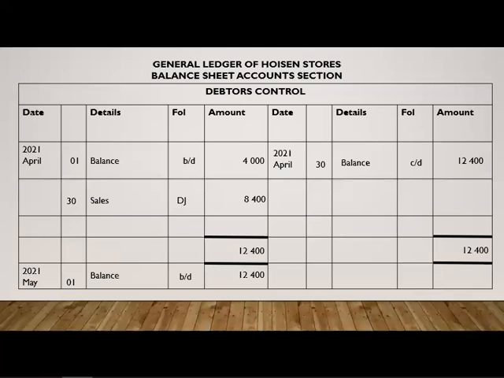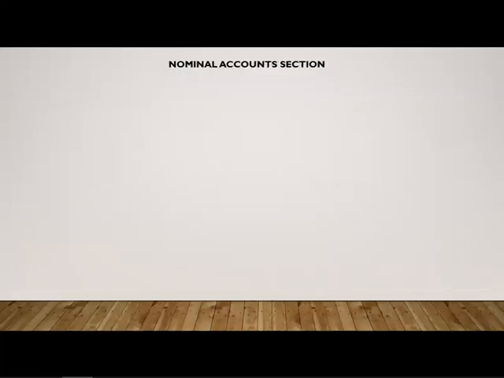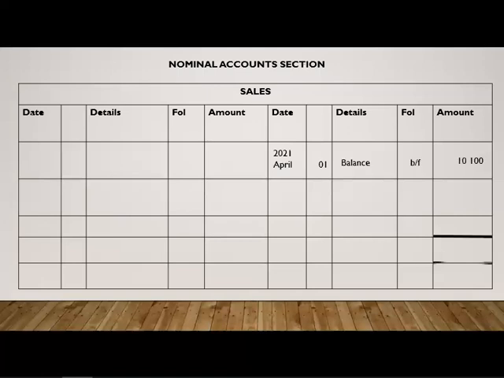The last account will be the sales account. Sales, I said, it's income, and it goes up on the credit side. We already recorded this 10,100. All we have to do now is to record our sales. I will start with cash sales, which is from the CRJ, it'll be 1,000, and then I will record credit sales, which comes from the DJ, which will be 8,400. And that is it with classwork 1.